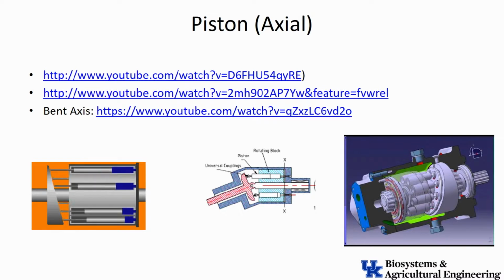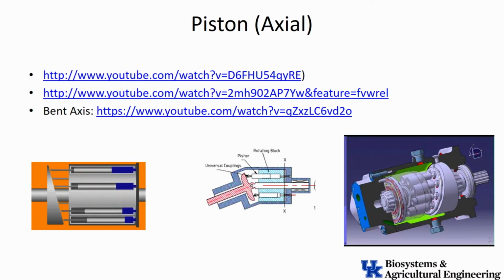You can see in the center there we can have a bent axle pump, or we can just have the shaft, the rotating angle is fixed. And so these are kind of distinctive, odd looking pumps. You can see them. But a lot of them are in line, like you see on the right there, and you can see the bearings and so forth and the cutaway on the front.